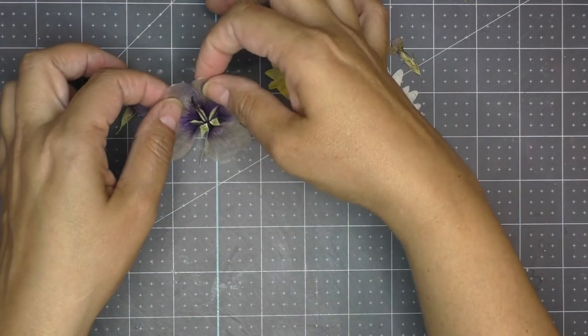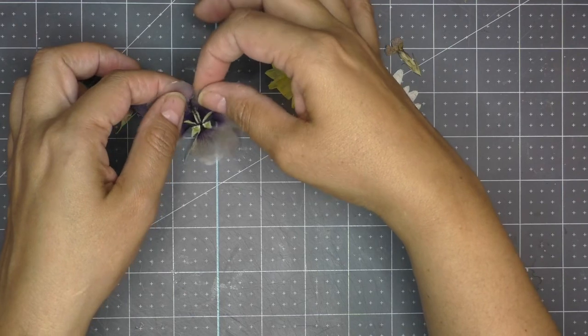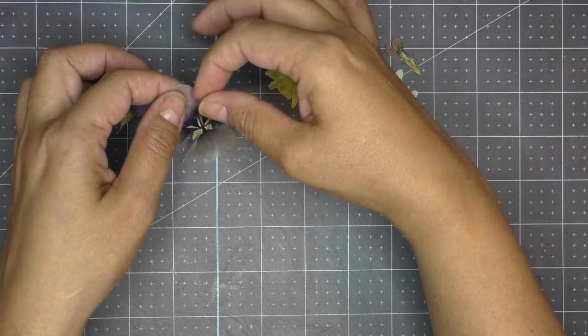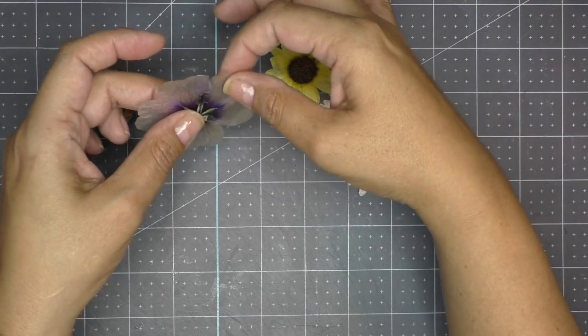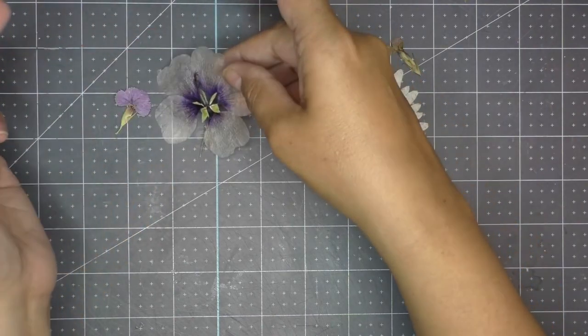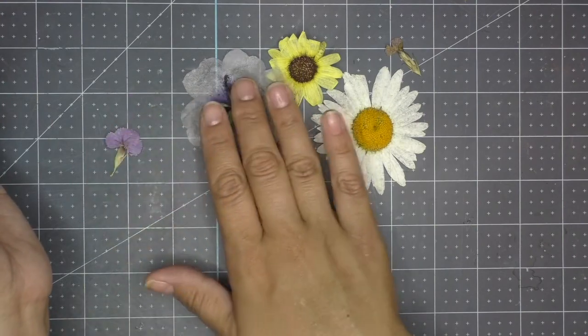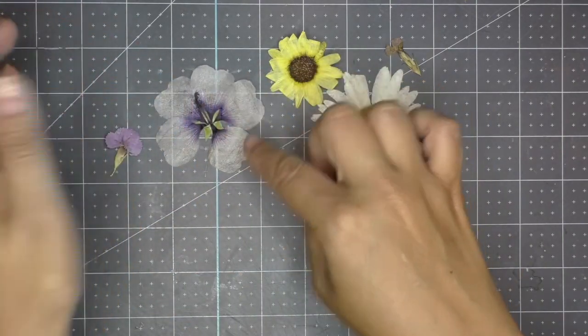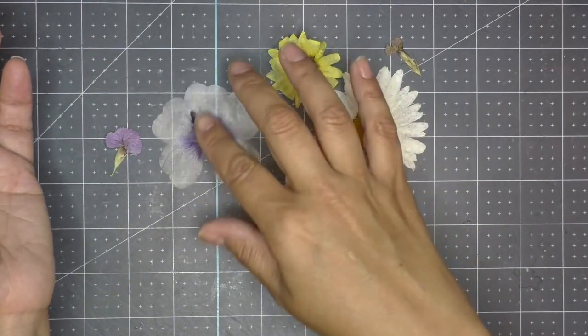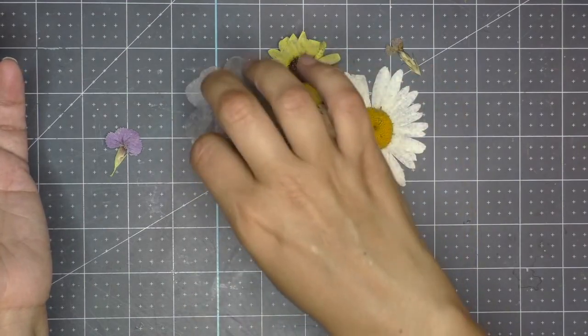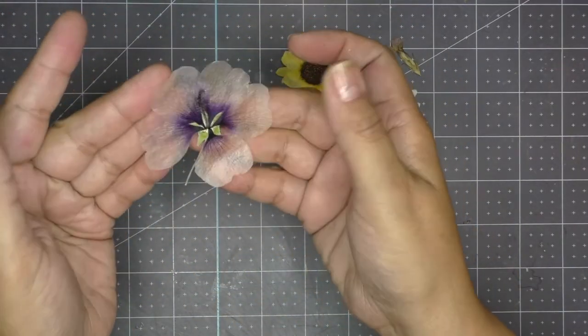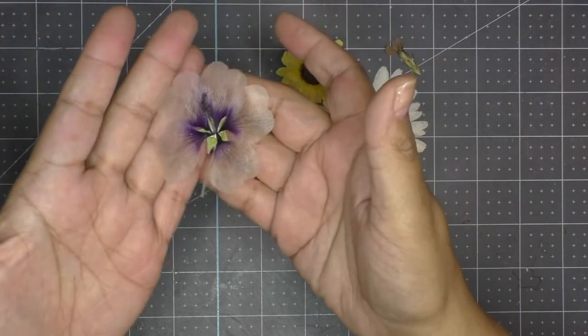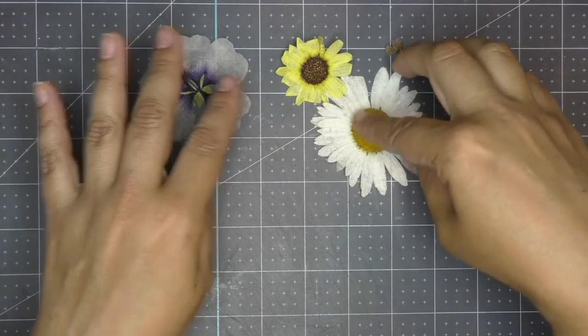But when we put them in something that's made for pressing flowers I think that it just sucks the moisture out. There are different ways of drying flowers. You can use a silica gel which is like a bunch of little balls that you put your flowers in. For me that was way too complicated and time consuming. You can also dehydrate them like in an oven but that's an apparatus I didn't want to deal with. So for me, because I want to use these flowers on my paper projects, having them flattened out was the best way to go.